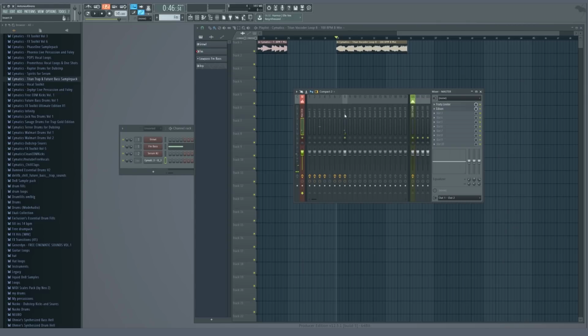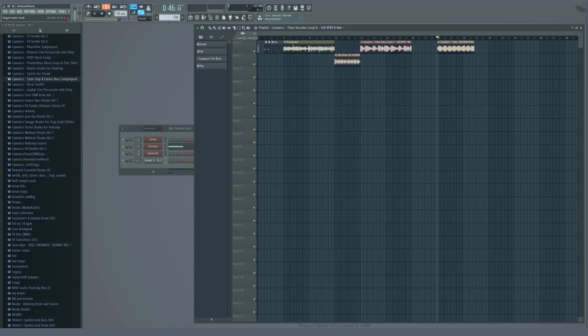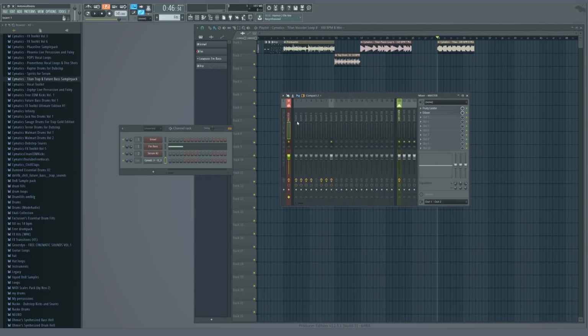So you can literally turn anything into an atmospheric pad. You can even use songs. I would recommend picking parts where there's no drums going on, but you can pick songs and make pads out of them, which is amazing. And it's so easy to do inside of FL Studio. So yeah, this is how you can post-process and manipulate audio and synths inside of FL Studio 12.